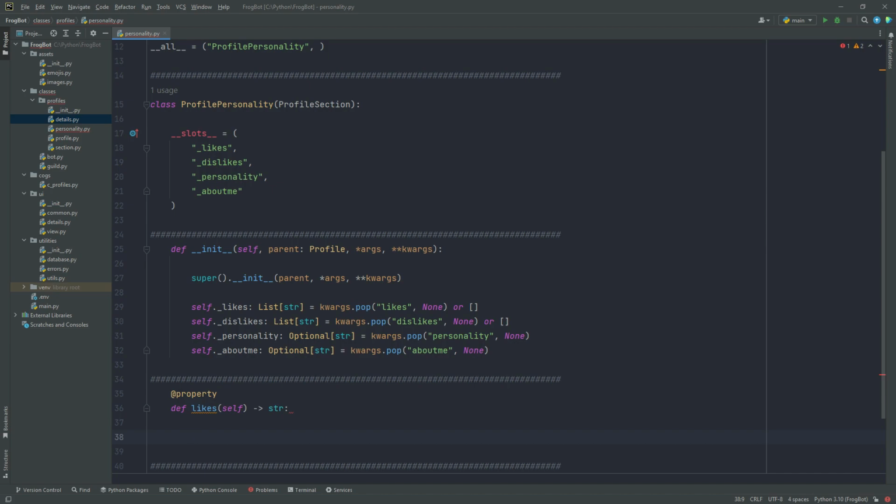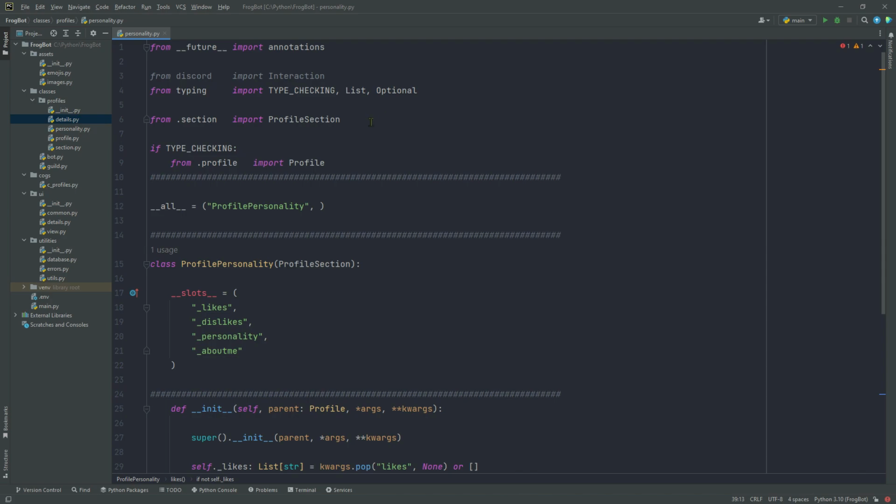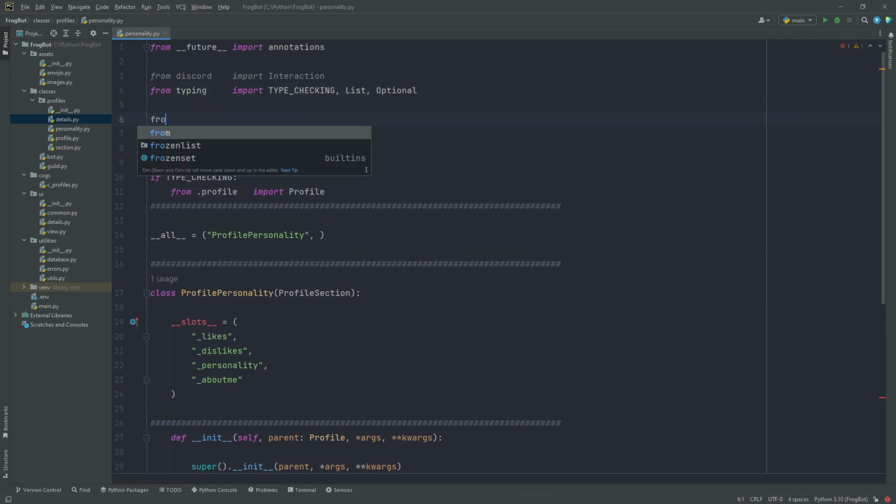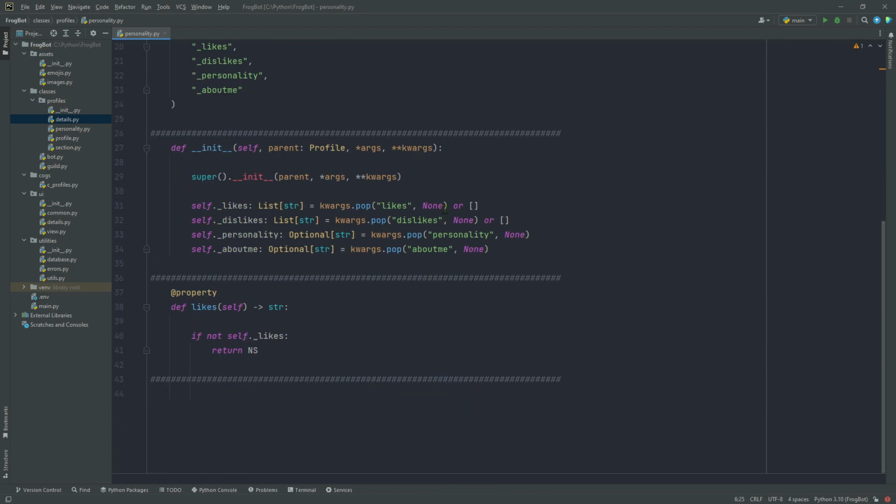Okay, so the first thing we need to do is, if not self.likes, we need to return NS. Okay, we need to import utilities. Let's import those here. From utilities, import star. So we need to return that sentinel value.